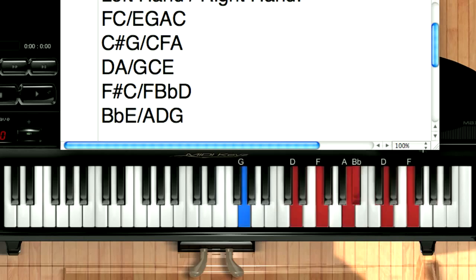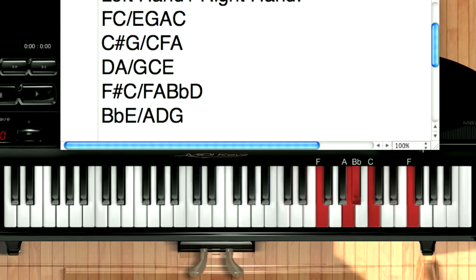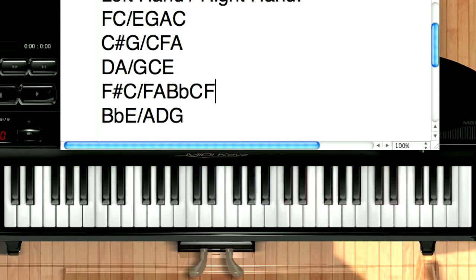Instead of playing them like that, this would be a minor 11th. Well, I play them like this: G and D in our left hand, F, A, B flat, C, and F on the right hand. It's up to you.